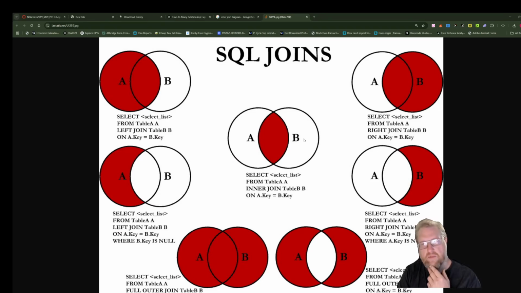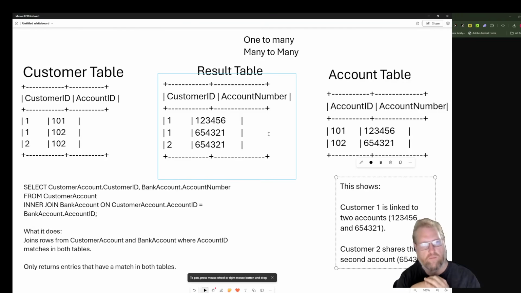And also think that maybe, with a lot of the tables you're working with, there's not always a match. For instance, the table example I'm giving you with customers and accounts. There's going to be some kind of relationship.